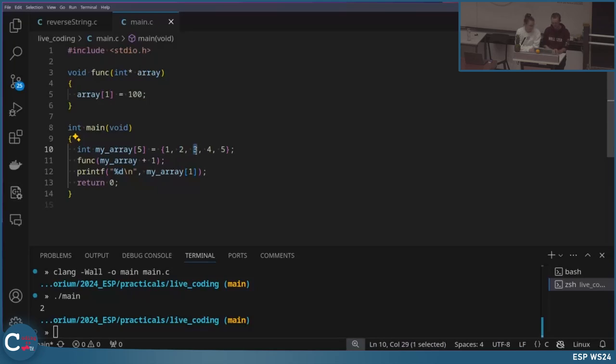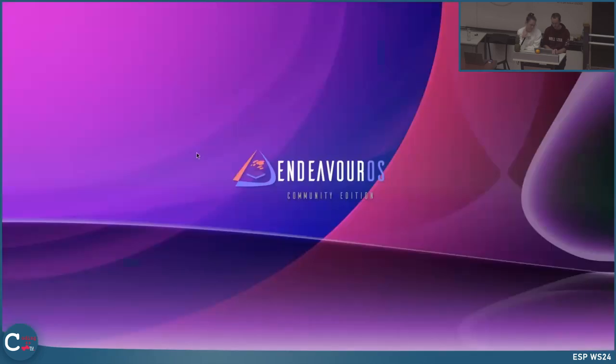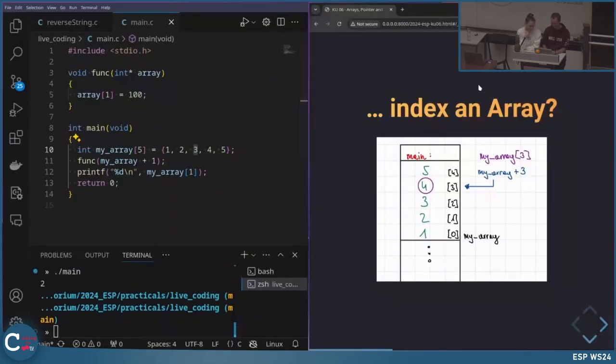Maybe I can open the visualization next to it. Yeah, maybe this works. So my array plus 1 would be a blue arrow. I hope the mouse is large enough. It's a blue arrow pointing here to the index 1, and we pass this blue arrow to the function. Starting from this blue arrow, we go 1 to the next element, so we go upwards and access this element, the element with the index 2 and a value 3.